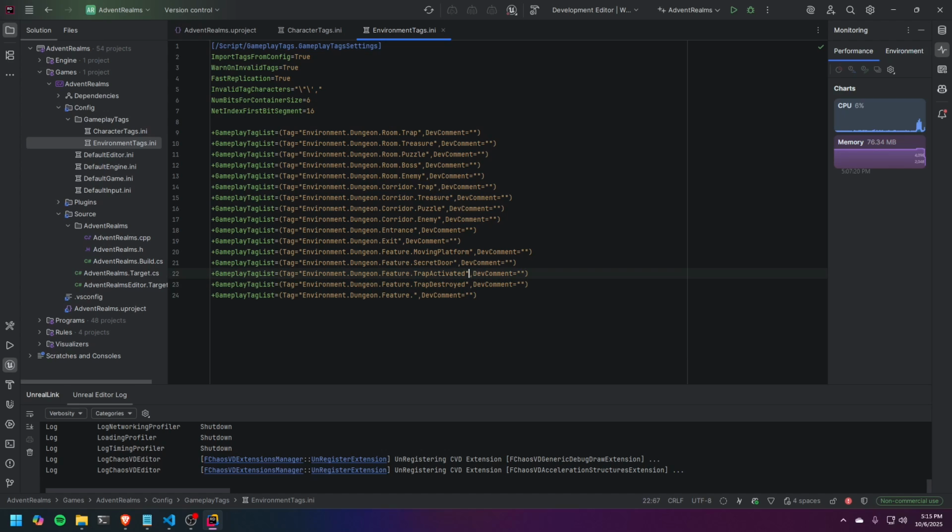Now that's not a feature, these will be events. So dungeon event events. This will be another event.